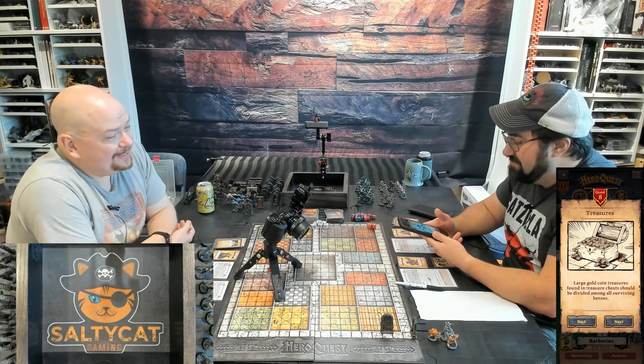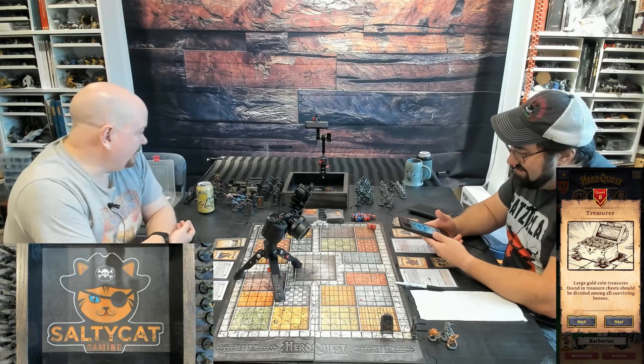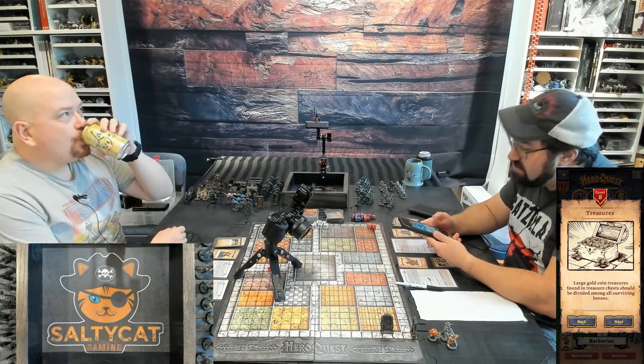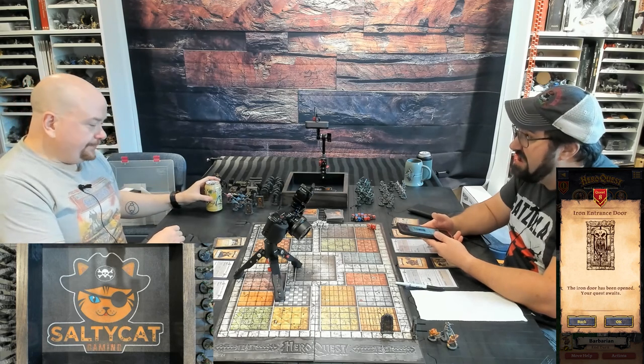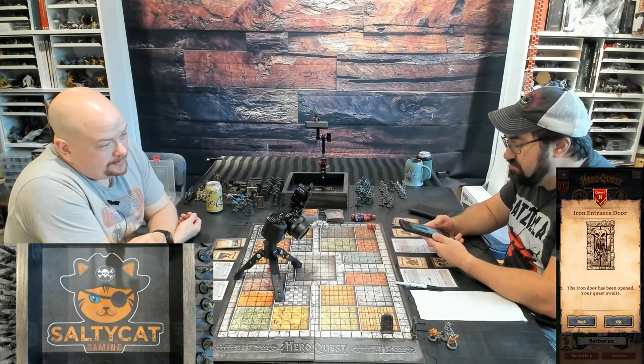Anyway, treasures. They always just tell you to split it up or whatever. Like large gold coin treasures found in the treasure chest should be divided among all surviving heroes. It's important to read all of the text. Iron entrance door. The iron door has been opened. Your quest awaits.